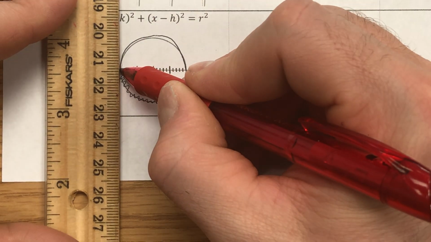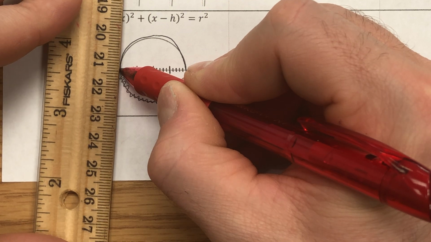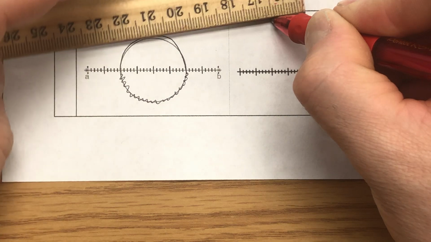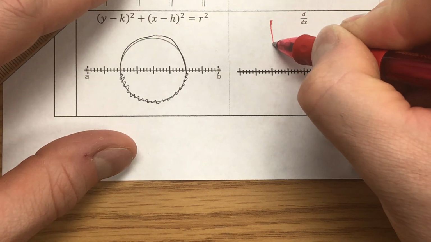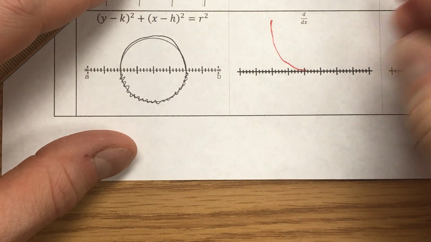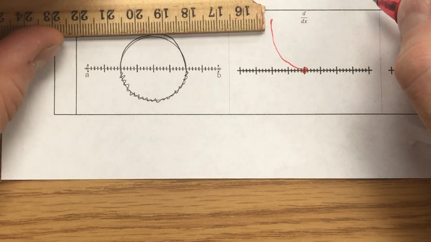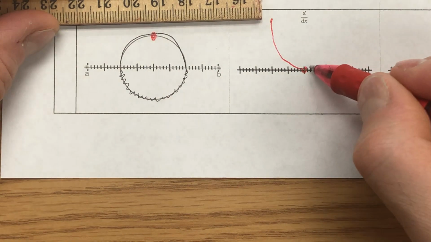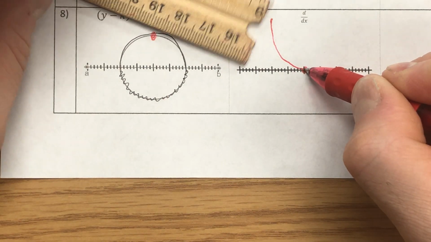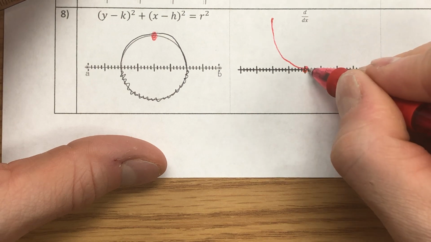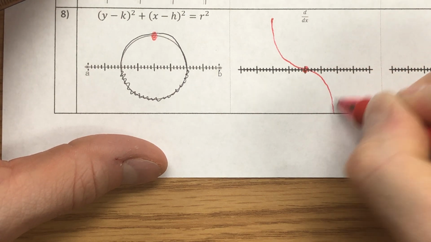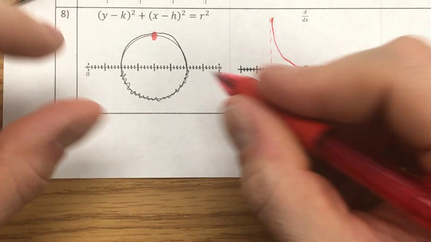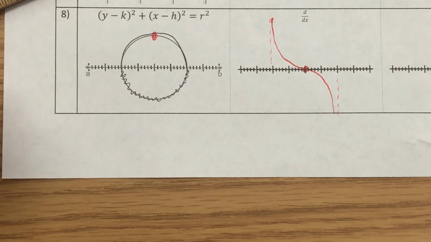So for the top half, I'm going to say, hey, that's a positive infinity. So it's going to start here all the way up until at 2 points later, it hits 0. Or at the peak of that function right here, I hit 0, and then I start going negative all the way until I hit negative infinity over here. Perfect. And if I trace the other part, I'm going to do this in blue.